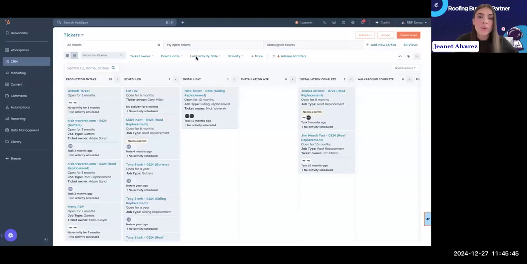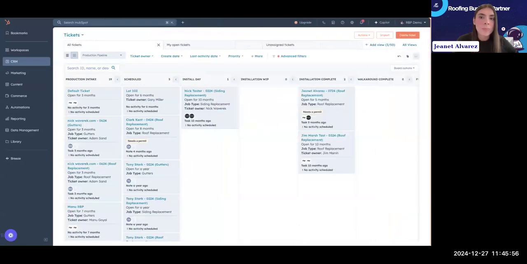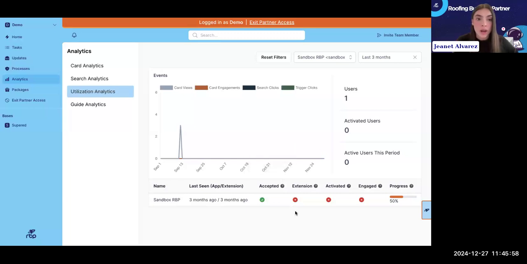So that way you'll know that they're not having this very cool view of the lightning bolts and making sure that they can quickly come here and open up knowledge base articles. So here you can be like, okay, you're not adapting because you're not accepting the invite, for example.